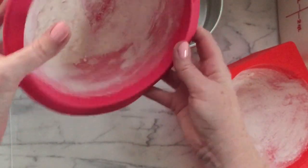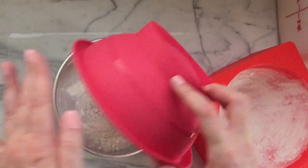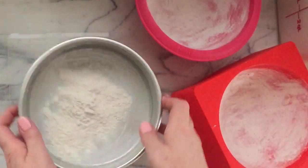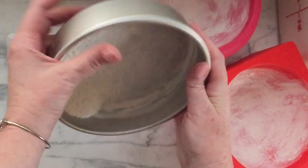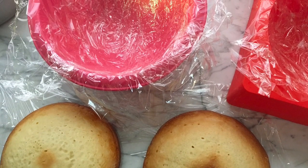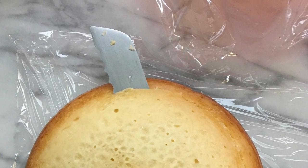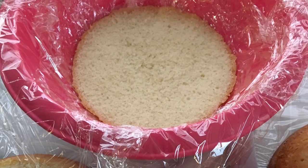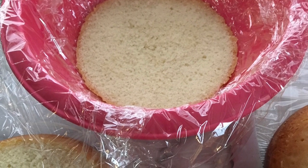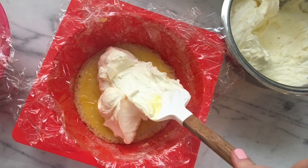So for each sphere, you obviously need two halves, and I love to use silicone pans for these half domes, and then one layer in the same diameter that your finished sphere will be. So once they're baked and cooled, you just turn them out, wash and dry your pans, line them with Saran, and cut each dome in half and lay the bottom part upside down in the pan like that. So just put a layer of filling on top of that, sandwich the second part on top.